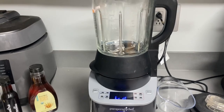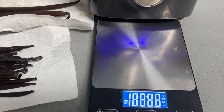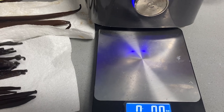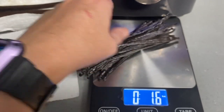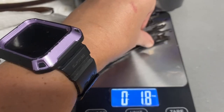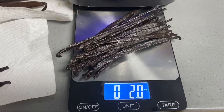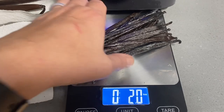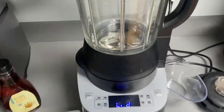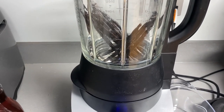I have my blender ready to start making it. I'm going to make sure my scale is on, and I'm going to weigh out about two ounces of beans. Almost there — that's really close. This is why I love vanilla paste: there's no waste. I'm going to add them all right into my blender and then add the nectar.